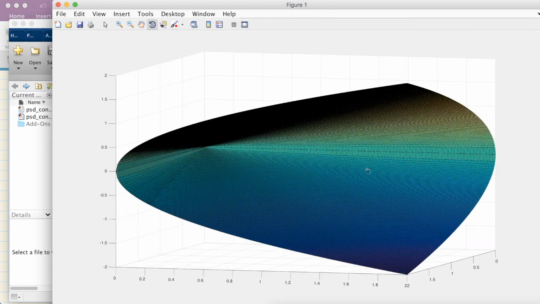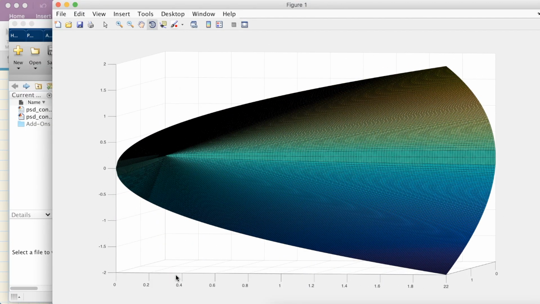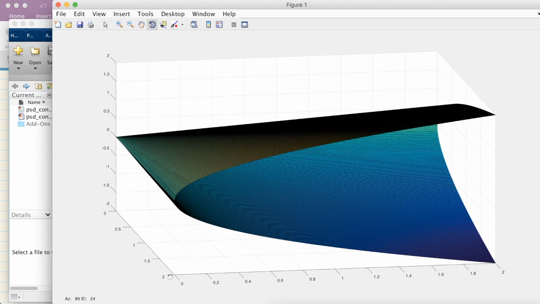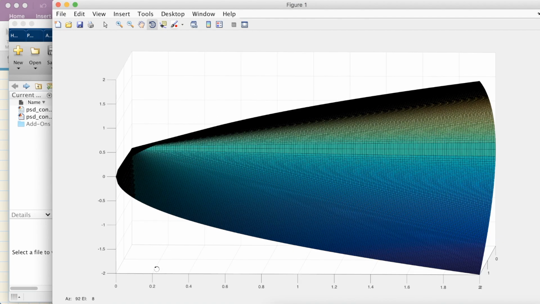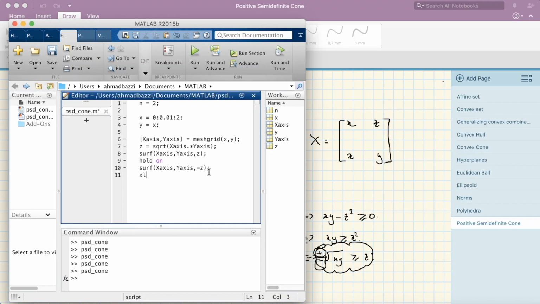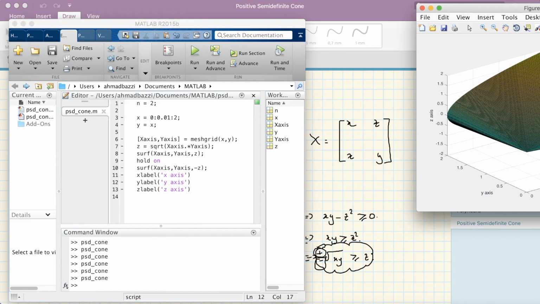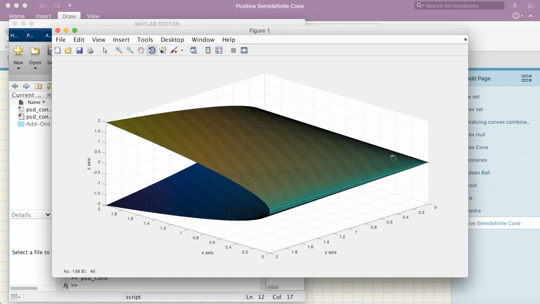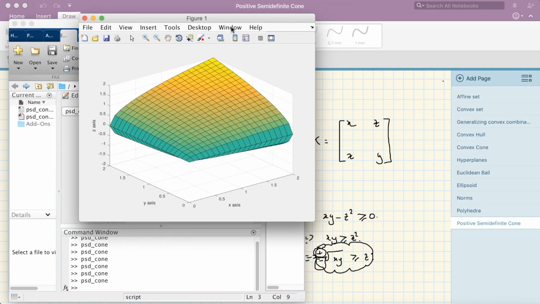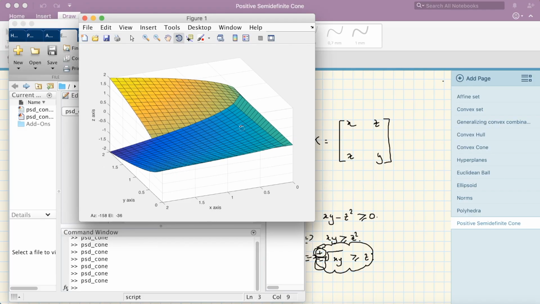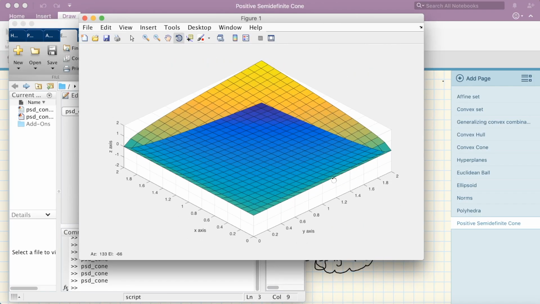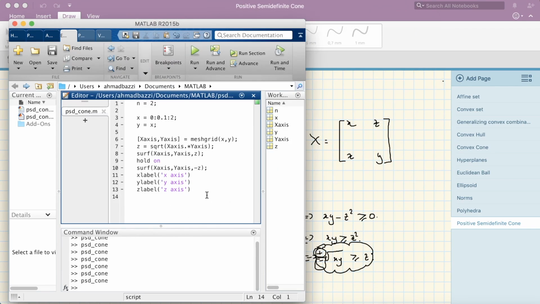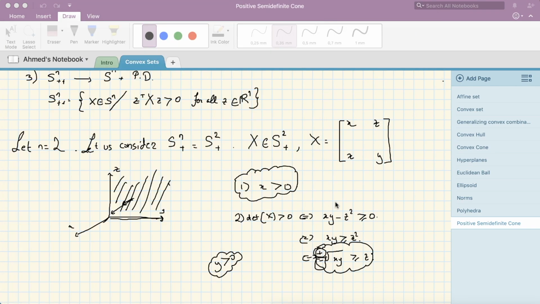So this is how it looks like. In case you're lost, I'm lost, but in case you're lost as well, like me, you're mixed up where the x, y, and z axes are. Let me label them right here. We can label them on MATLAB as follows. There you have the figure. So this is the x-axis, y-axis, and z-axis, right? Okay, looks good. Yeah, so if you want a brighter color, this is how it looks like with less steps. This is how it should look like. Good. So yeah, that's about it for PSD cones, right?